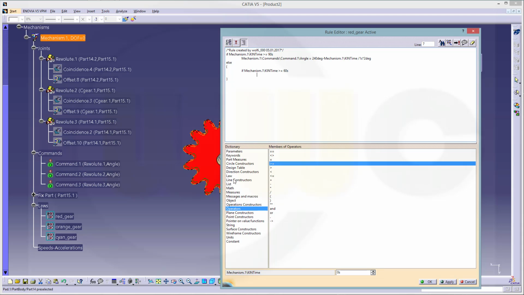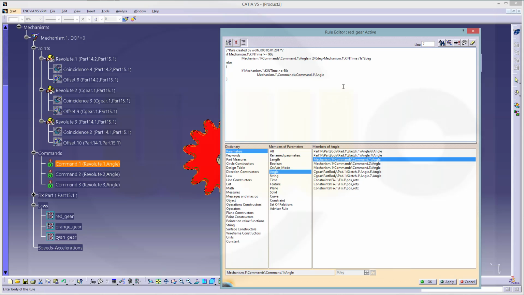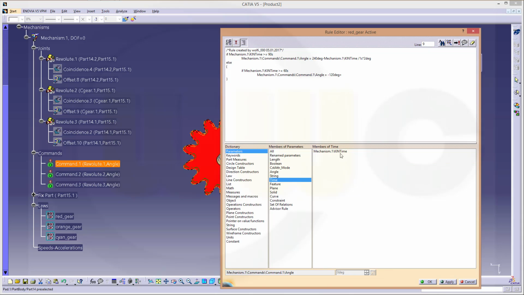The angle should be parameters, the angle, that's command 1, this one should equal minus 120 degrees plus mechanism kin time divided by 1 second multiplied with 2 degrees.